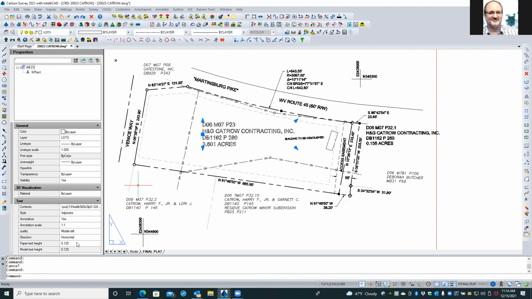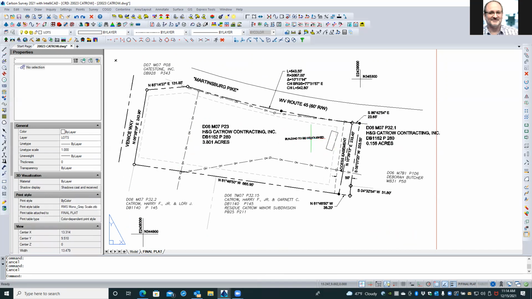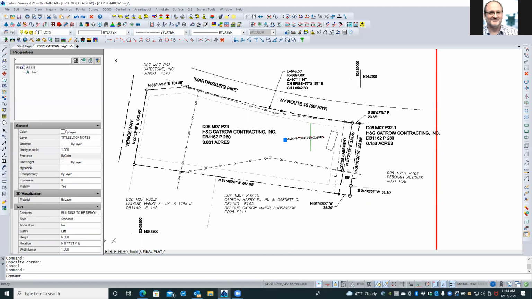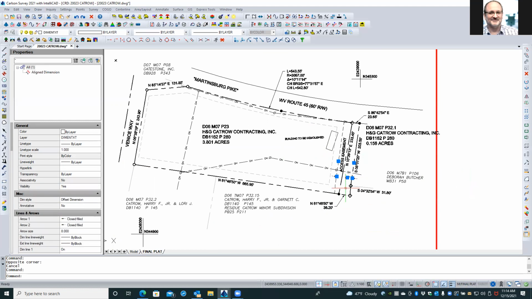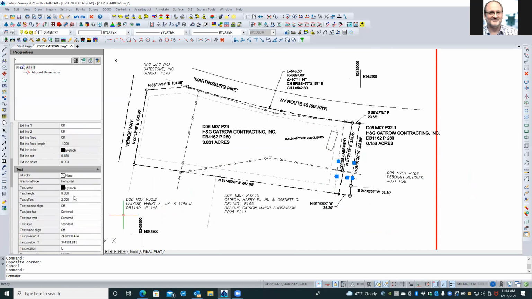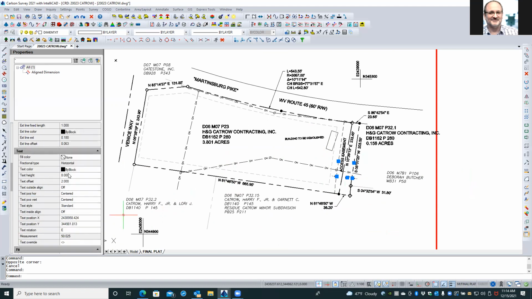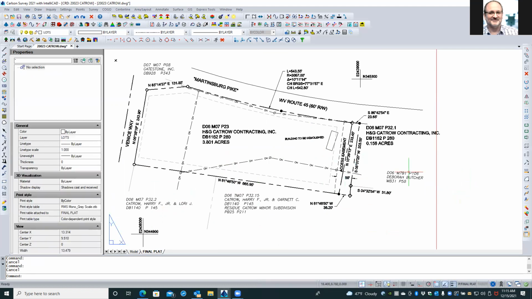All right, so let's make that one then. Yeah. And no, it's already pretty small. Okay, so that we've got some dimensions here. That was a 50. Text height, okay, that's already right size, okay.